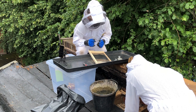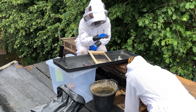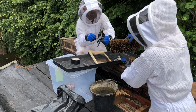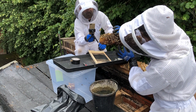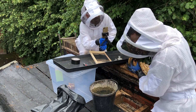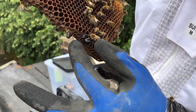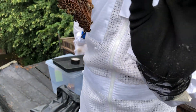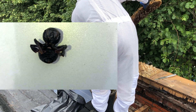Oh wow, look at that - it's loose. Because we've broken it off from the top maybe? You'd have thought they'd stuck it to the bottom. It's almost like they've only just stuck it to the top. There's a drone again. First piece. What on earth is that? That's a beetle of some description - is it a bee? I think it's a bee. That looks insane - it looks like a big spider or something. Is it a hornet that's been... that's incredible. I'm keeping that - that's amazing.